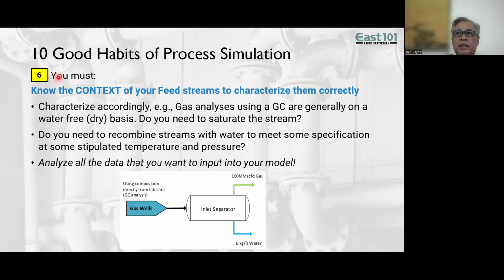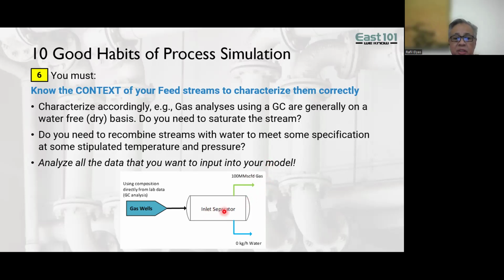If you are working upstream and you're looking at crude oil production, sometimes when you take a look at the gas analysis, when you've got your initial separator, you've got crude oil, you've got water, you've got gas. If you've got your gas stream coming out, you look at the analysis, and it's from a GC analysis, gas chromatography system. Your GC analysis will not contain any water, because you need to knock all the water out before you put it into your GC apparatus. Hence, the analysis that you get is going to be dry. It's going to be bone dry. You won't have any water inside it.